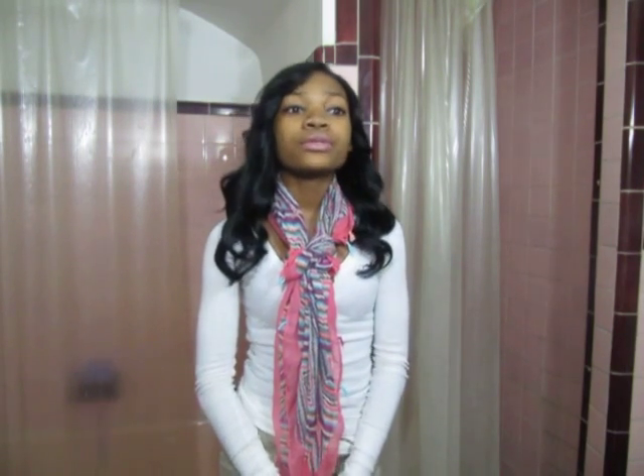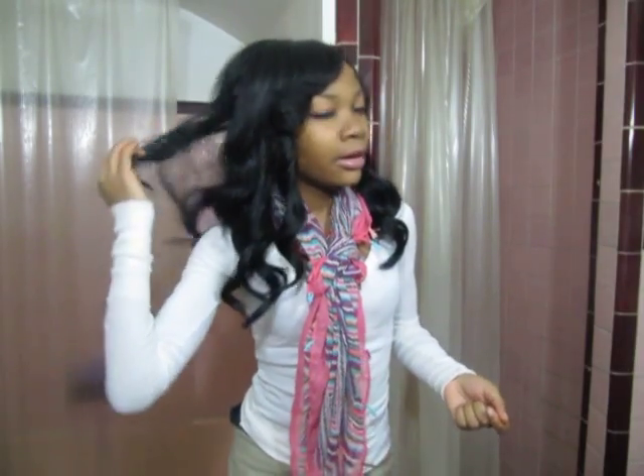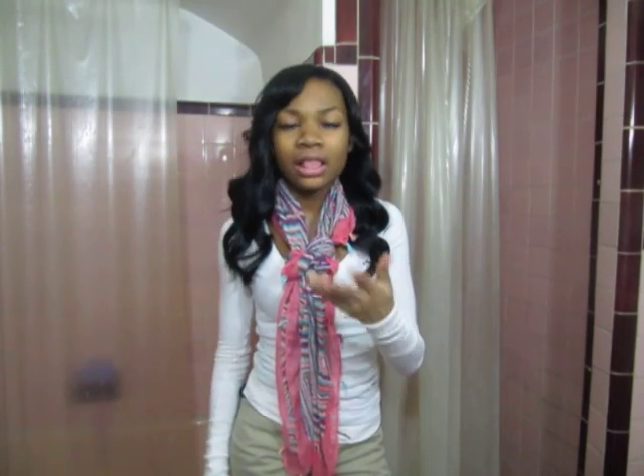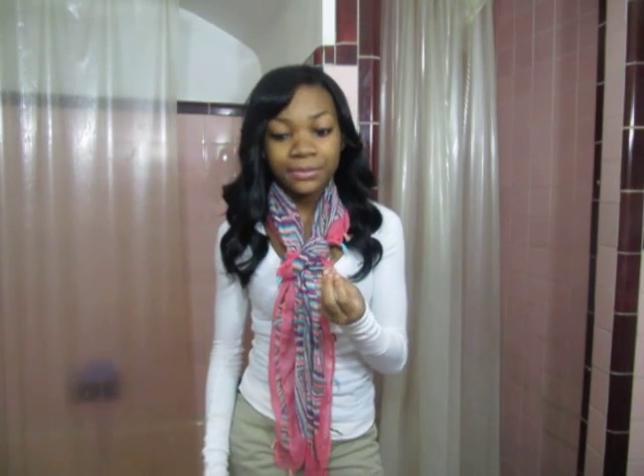Especially if you pay a lot of money for it. I curl my hair with my EVA flat iron. I keep forgetting to make a video on how to do this, but when I washed my hair it was just right after school — spur of the moment, got in the shower, just wanted to get it done. It was trial and error because I was air drying my hair and got too impatient. I didn't let my hair dry all the way, so I was trying to put curls in it when it was still damp, and it was a fail.